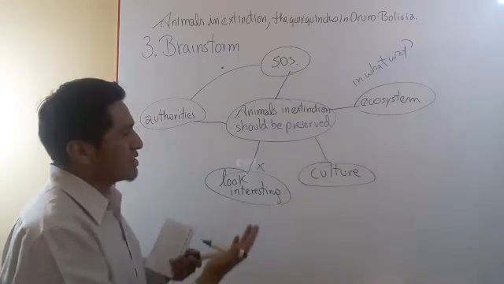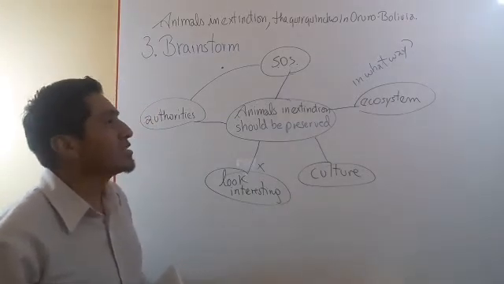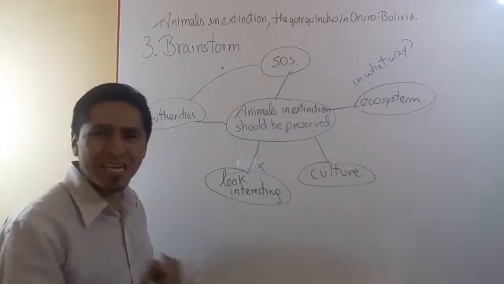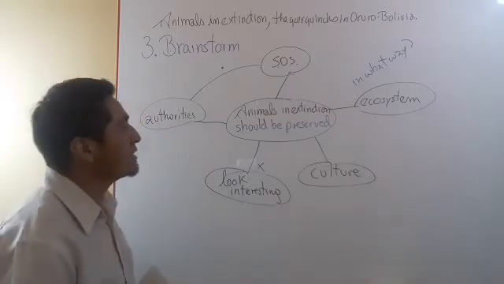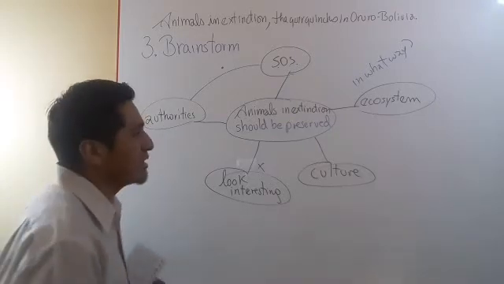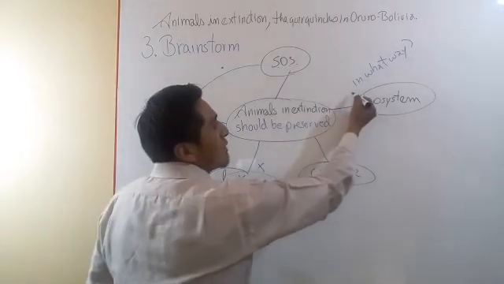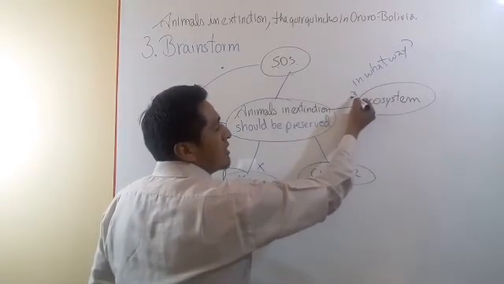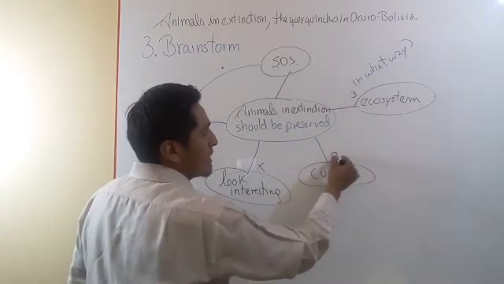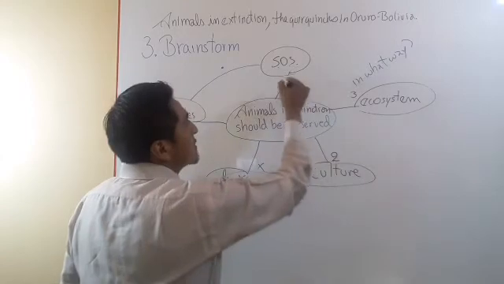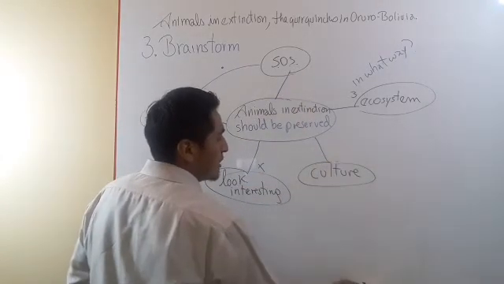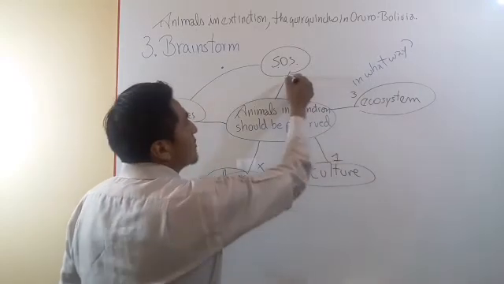Which is the most important point here? Which is going to give me the reason that I'm correct, that I'm right? To me personally, I don't know, everybody has their own point, but to me the ecosystem can be something really important. And why number 3? I'll explain in a second. This could be number 1, and this could be number 2.